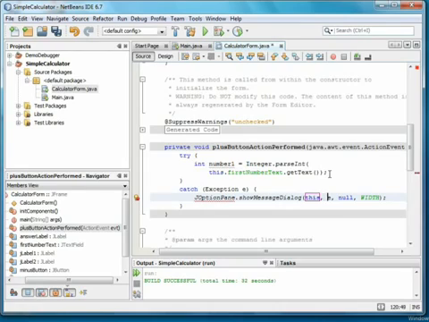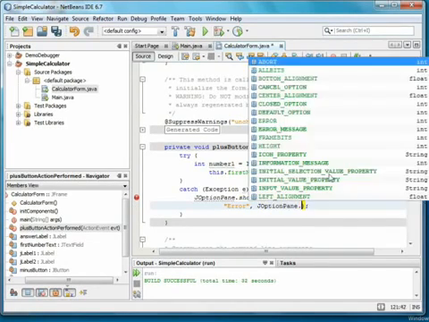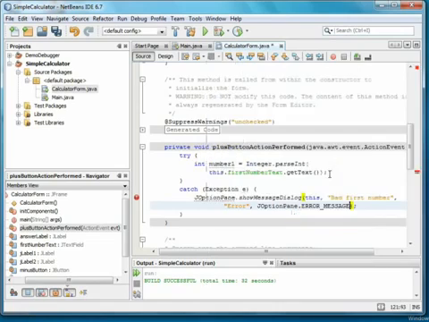The parent component is this. The message will be bad first number. The title will be error. And the message type is the constant ERROR_MESSAGE.